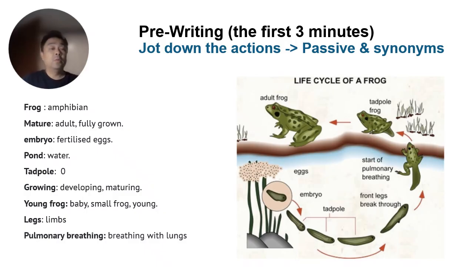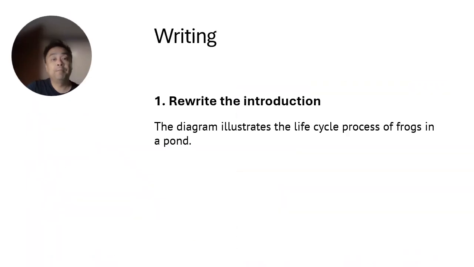Pulmonary breathing. Well, we know breathing. You might be able to get away with saying respiration, but pulmonary means it involves lungs. And to break through is a verb we could replace with emerge. So now that you've written all this down, 3 minutes is up, it's time to start writing.